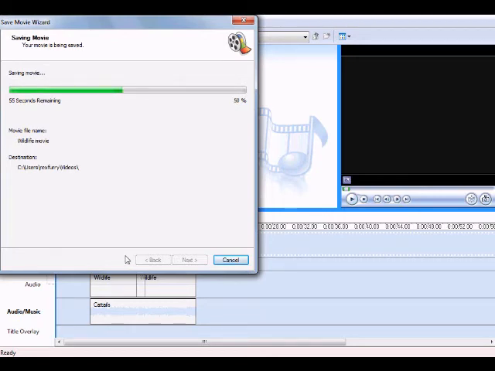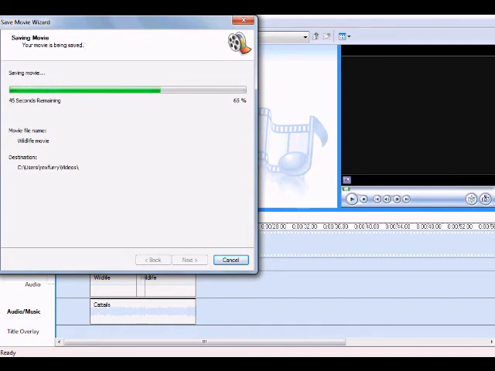But one thing that I'd like to mention, compared to Windows Movie Maker for Windows 7, is that when you're exporting or saving a movie file, as I guess it likes to call it, in this version of Windows Movie Maker, it does take a big hit on your CPU. I don't know why. I guess that's just the way it is. It's not really as efficient, but Windows 7 Movie Maker doesn't take as much CPU power as this version does, so something to keep in mind there. So if you can use Windows Live Movie Maker in an instance, I would definitely go for that because it doesn't take as much of a toll on your CPU.